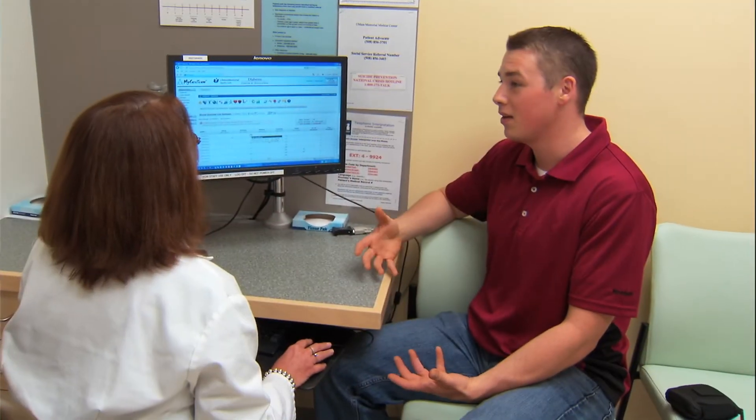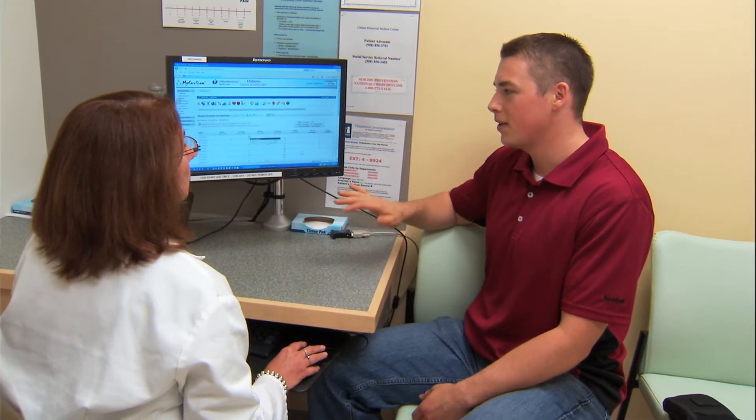The marriage of the MyCare team functionality with the Allscripts electronic medical record for the first time allows the patient to capture all the relevant information that's required for good diabetes management, so that it can be viewed by the patient and by that patient's health care team to productively come up with new strategies to improve the patient's outcome.